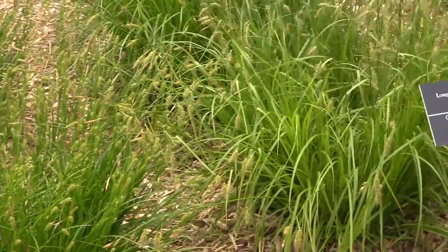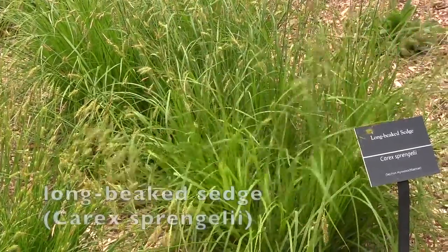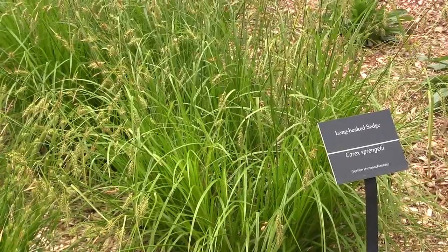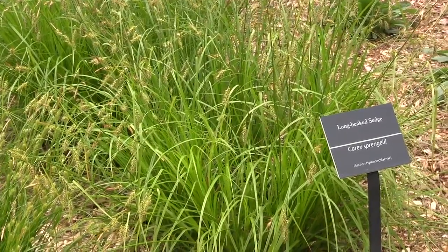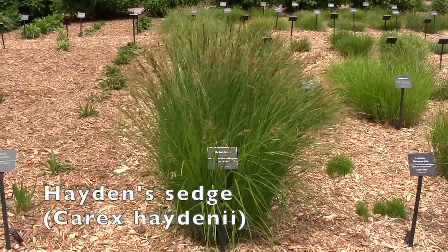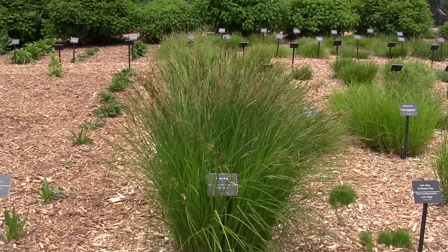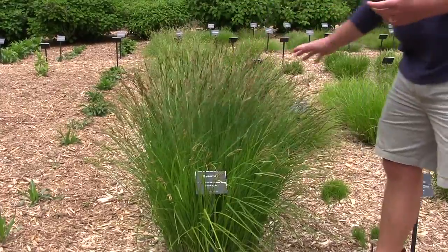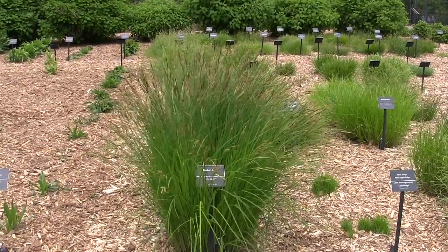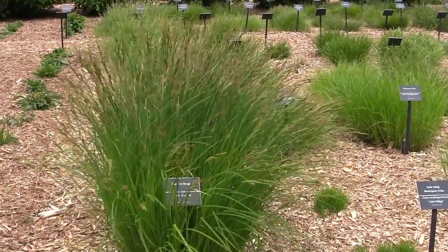Carex 'Spring Jewel' is a little more upright but has done really well in full sun and shade. It has really interesting seed heads that evoke thoughts of a grain, with interesting movement in a light breeze — very upright and really worthwhile in a home garden. One of my favorite Carex in our entire trial right now is Carex haydenii — a very upright, vase-shaped plant that almost functions as a specimen and can take a similar place in a garden to something like a Miscanthus. It has really attractive flowers, retains that upright vase-like foliage with intensely powdery blue color in early spring, is totally deciduous, and has done beautifully in both sun and shade. This definitely deserves to be more widely cultivated.